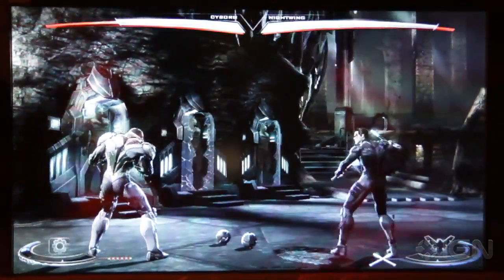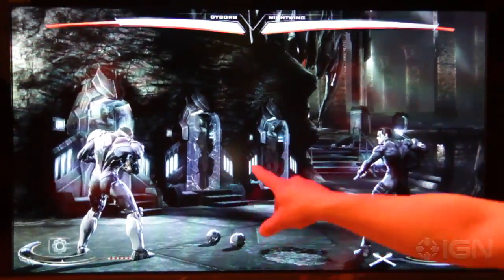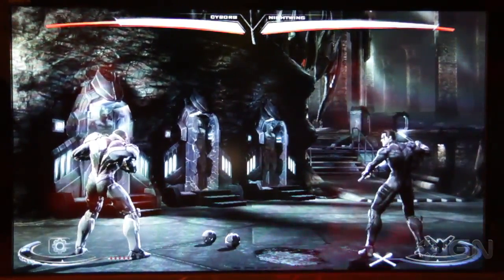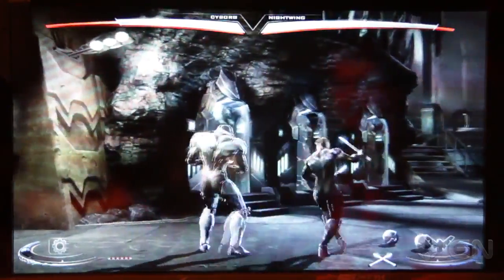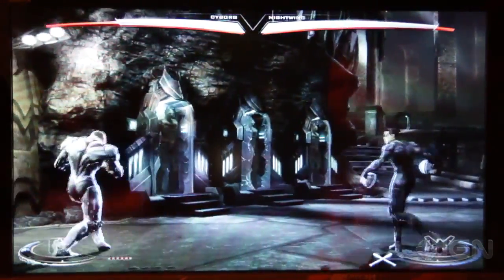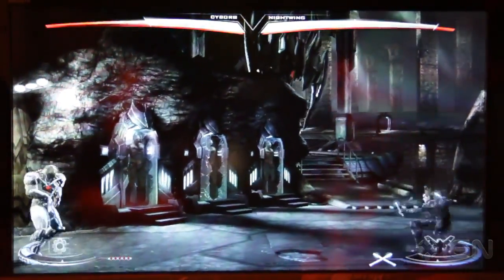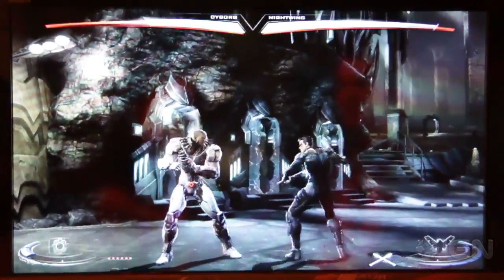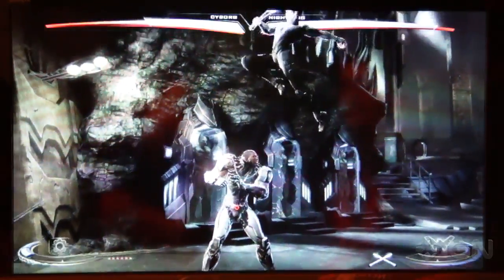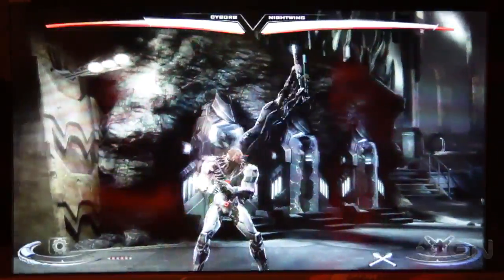Now, I want you to also notice these grenades that actually came out of this case back here. So this is an example of an interactive object that you can use. So either character can pick these up and use them to their advantage. And that's one of the things we've done differently with Injustice than we did with the last Mortal Kombat. We want there to be all sorts of these little objects that the player can pick up and use to their advantage.